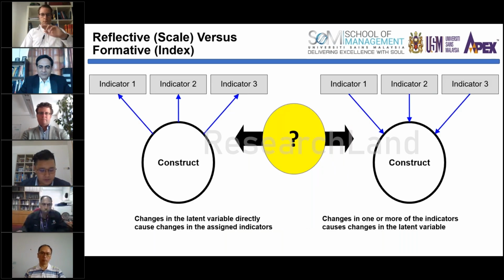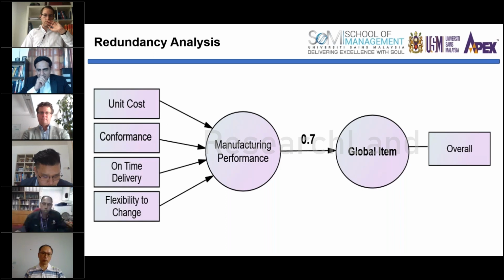We have two kinds of measurement model. One is reflective, the other one is formative. The reflective one is where the construct scores actually influence the indicators. The second one we have on the right is the formative measurement, where the indicator scores influence the construct score. In 2012, the same measurement that I showed you earlier, manufacturing performance, was reflective. And now in this paper by Peng and Lai, they model manufacturing performance as formative. So we have 4 items now forming the variable called manufacturing performance.